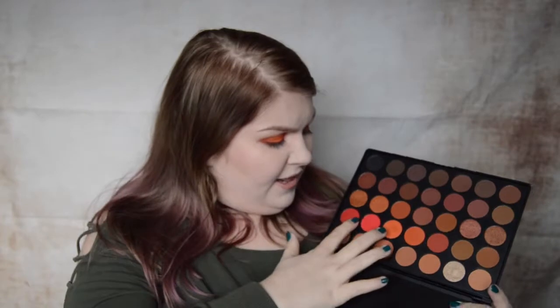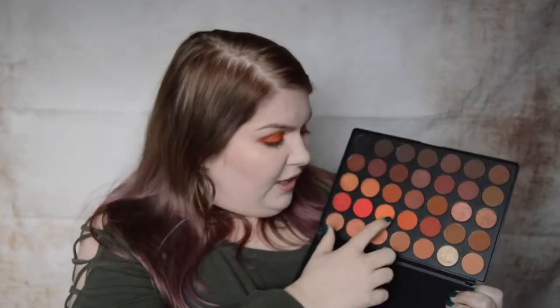And honestly, other than this one, all the other shimmers are really subtle. Not so much subtle, but not as in your face. Even the orange one here, I had to apply it with my finger to get the shimmer you can see here. It wasn't the greatest with a brush. That's the only foil I found an issue using a brush with. Actually, that one as well, I found an issue using a brush, so I did have to use my finger.